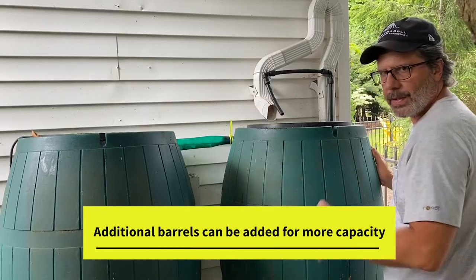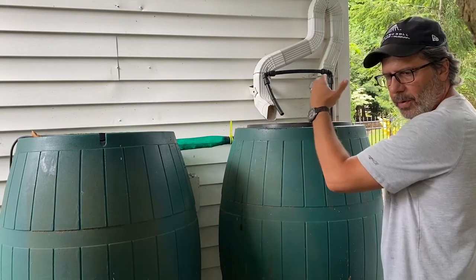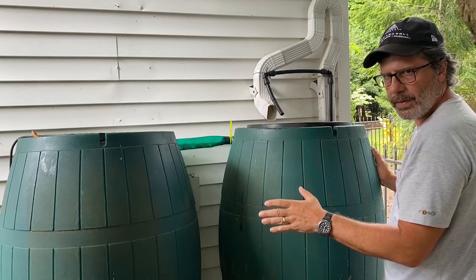So this is a completely self-running system. No matter how much it rains, if these barrels fill up, it just goes through the overflow back into the downspout. You don't have to worry about these things overflowing.